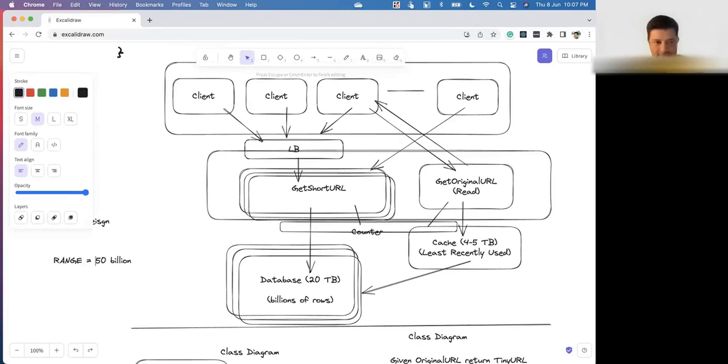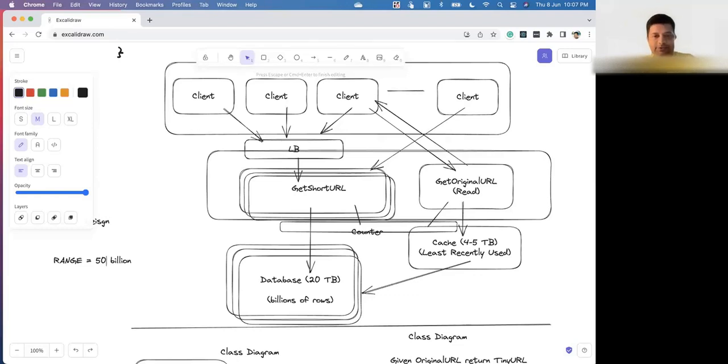This way you will not run out of counter numbers, and you will be able to keep generating unique tiny URLs, because you may be deleting some records too. If you just keep 5 billion, it may not be sufficient, so use 50 billion. And it's only one counter, so it's not extra memory you are requiring. You are just storing one long integer value.